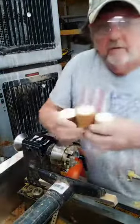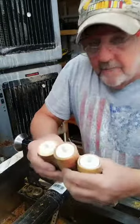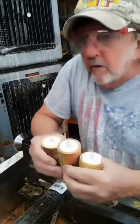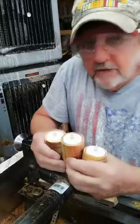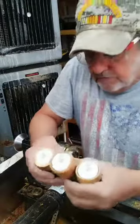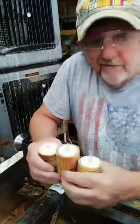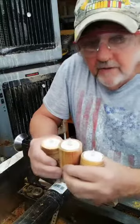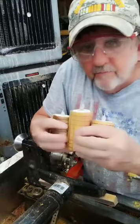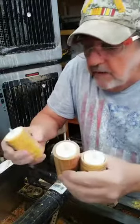I'll do a reveal tomorrow, probably. I've got to poly these because I polyed her bowl and mallet. I'll probably put some polyurethane on them to make it shiny like what I made her. These make great little gifts too for people you're maybe not real close to, but you want to give them something. These are quick and easy, and people love that kind of stuff. You set them out, especially for Christmas time.